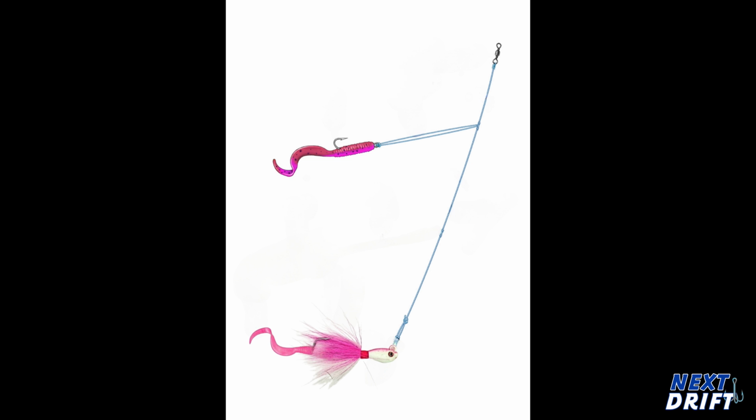Down at the bottom there's a dropper loop where the bucktail would be connected, and just above that, about 14 to 18 inches, would be another dropper loop where your teaser would be. It could be a single hook with a grub, it could be a fluke teaser with some sort of plastic or bait on the back, but for the most part, any variation of this rig is what we're going to be focusing on.